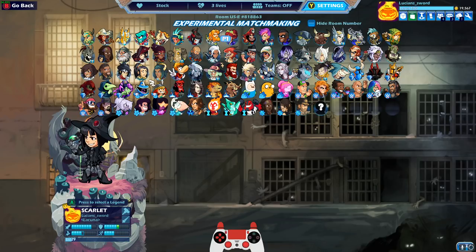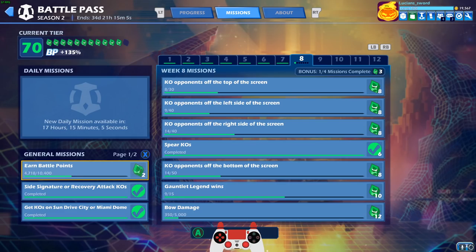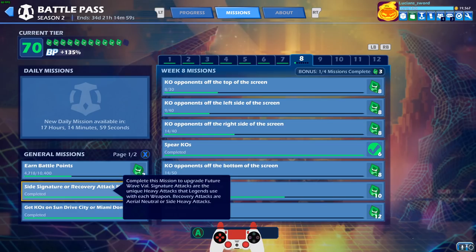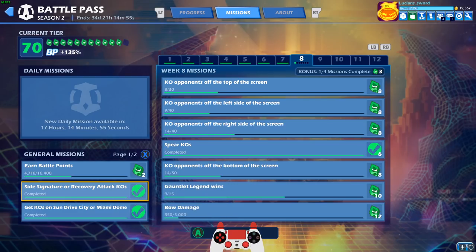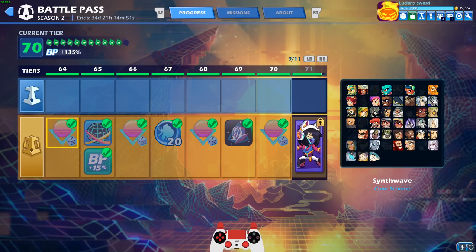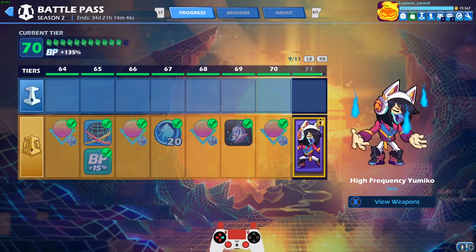So, 500 KOs, guys. 500 KOs later. Actually, 500 side signatures or recovery KOs later. And I completed the mission to get Future Wave Val all the way to level 3. And actually, did you see that? I'm really close to getting the Yumiko skin as well. Probably be doing that video very soon.